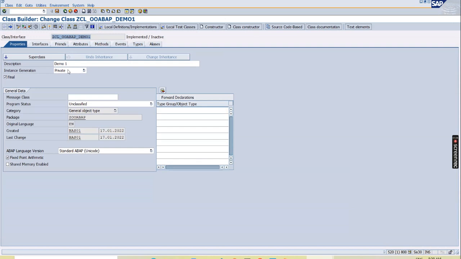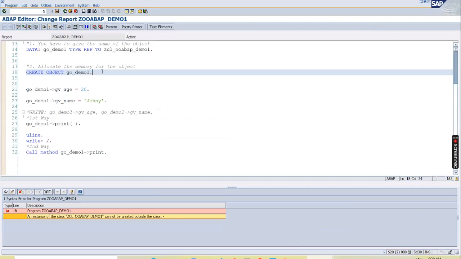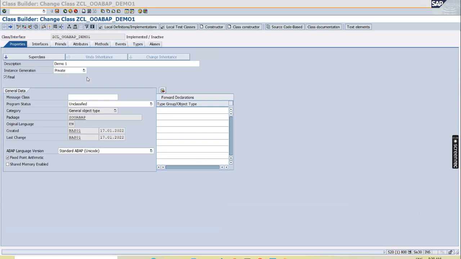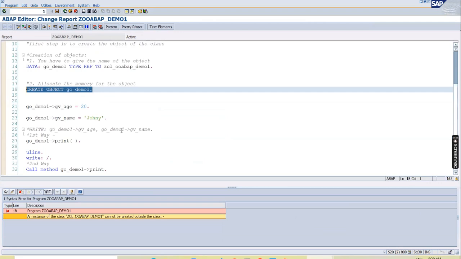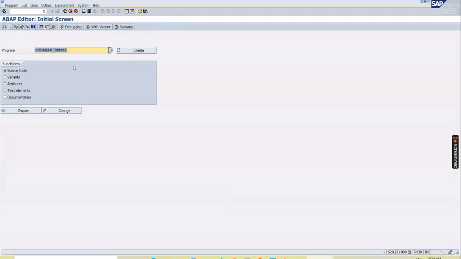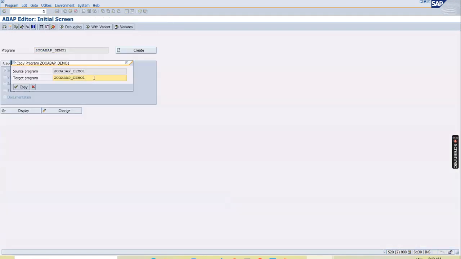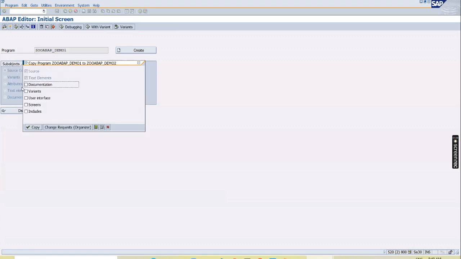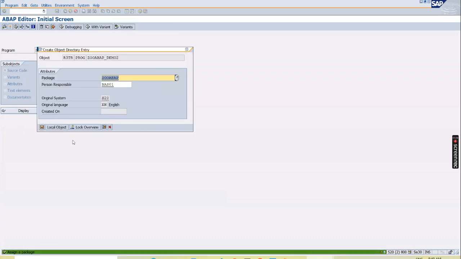You cannot create the object of this class the way I'm doing here, because I have set the instance generation as private. But we can use this class directly instead of creating the object. That is possible only if you have static attributes or static methods.